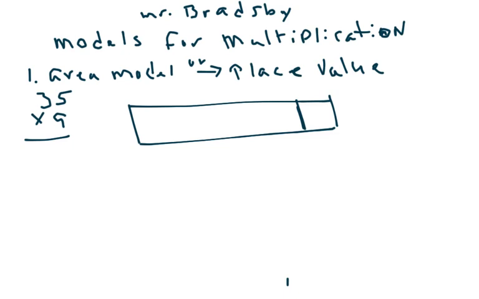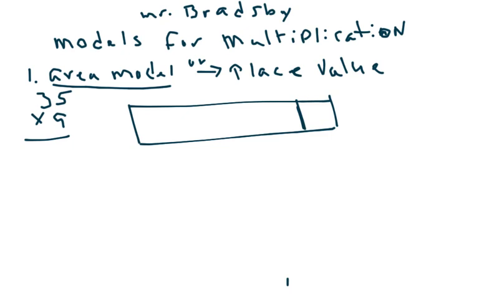The first way that we were looking at doing our multiplication is called the area model. Now the area model deals with the area of rectangles. As we pointed out and made the squares, it's the number of square units in a rectangle. So the area model deals with the area of a rectangle.